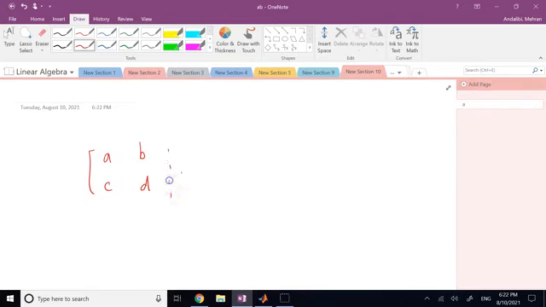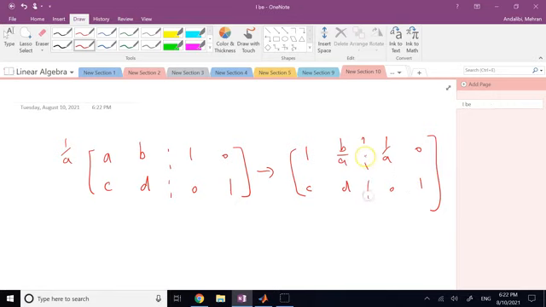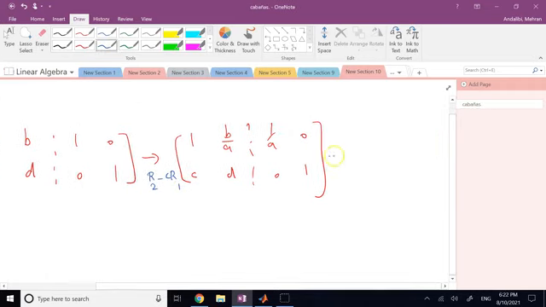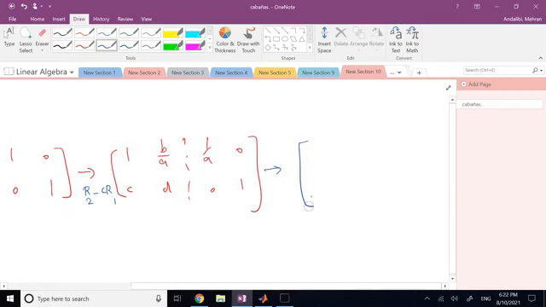So this is what you do, right? So this is your 2 by 2 matrix. What you need is to convert it into an identity on the left side. So first you divide by 1 over a. Right, that makes it 1, b over a, 1 over a and 0, and then c, d, 0, 1. Right, and then you multiply the first row by c, subtracted from the second row. Let me do it actually. I changed my mind. I wanted to leave it to you, but you can do another one yourself.